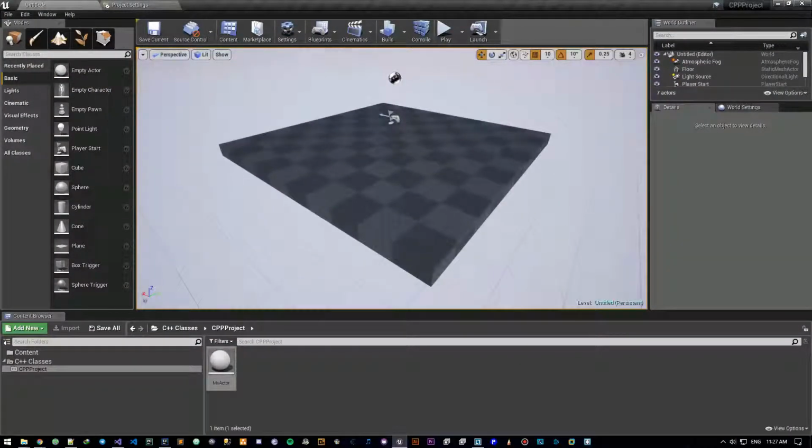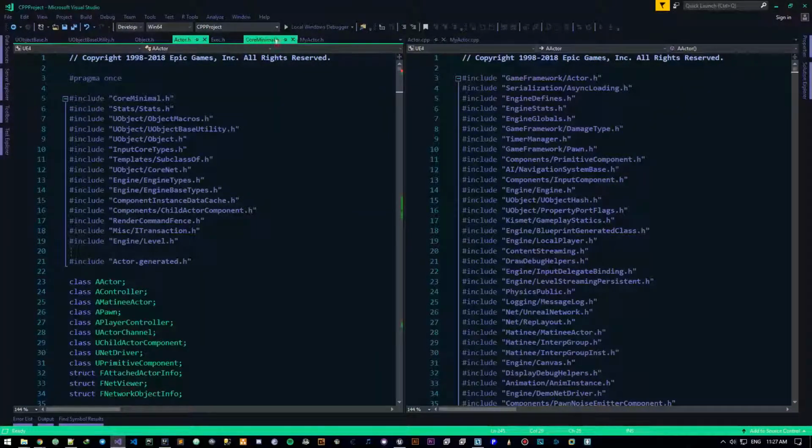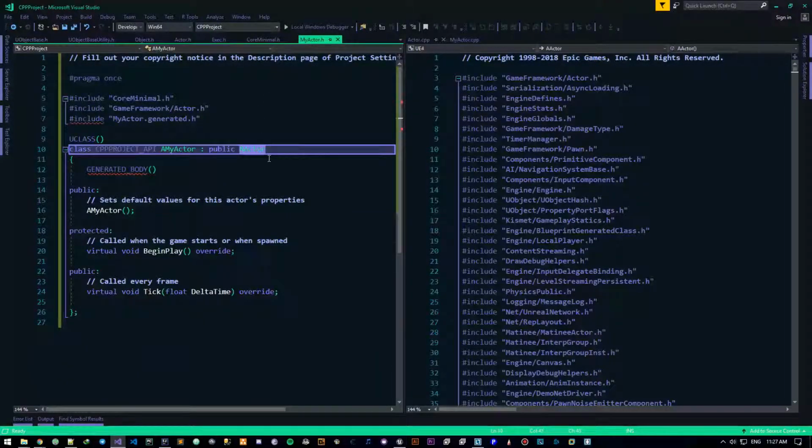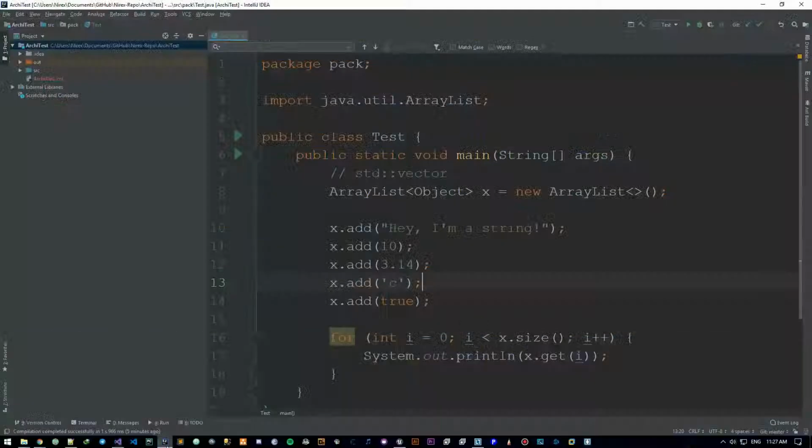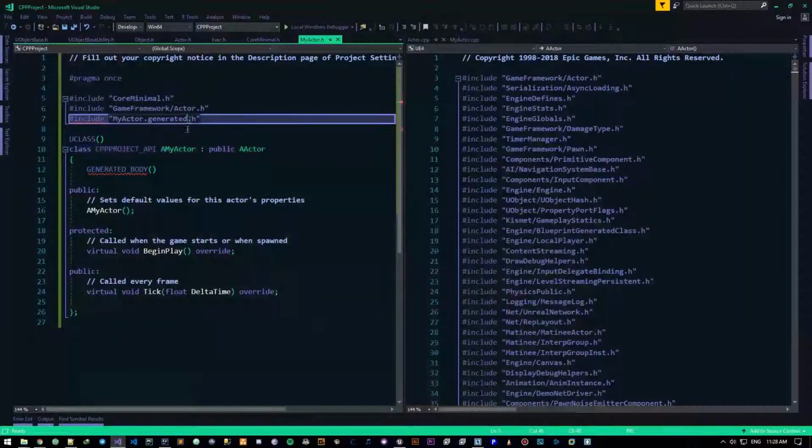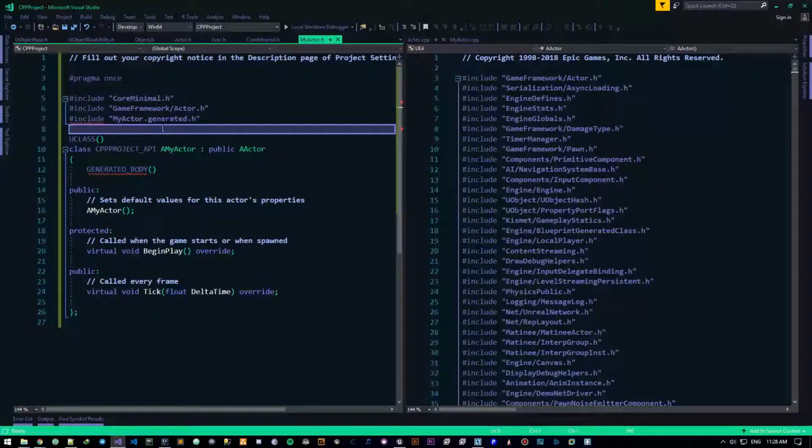So, yeah, there's nothing more to talk about. I just wanted to show you that the entire design of the Unreal Engine is based on a very great hierarchy design, which I showed you here, that everything inherits from object in Java. Same way everything inherits from UObject in Unreal Engine, and actor is nothing more than a UObject.